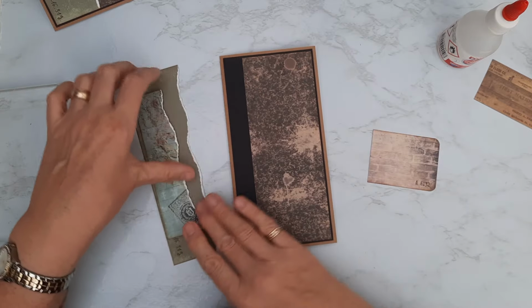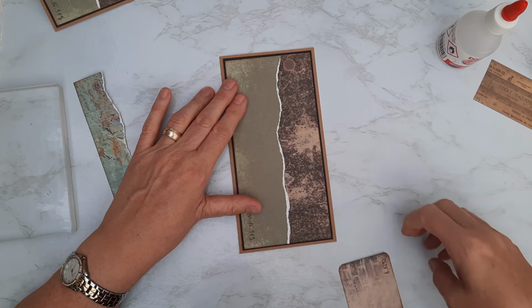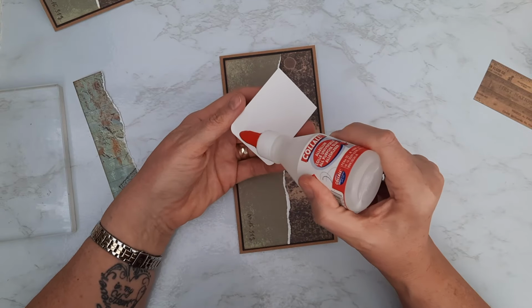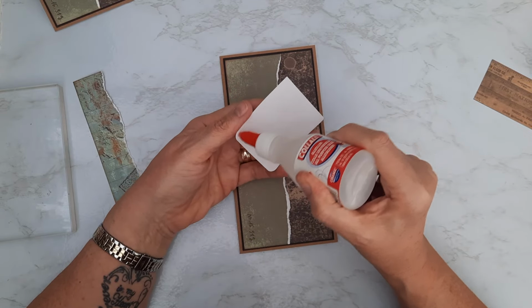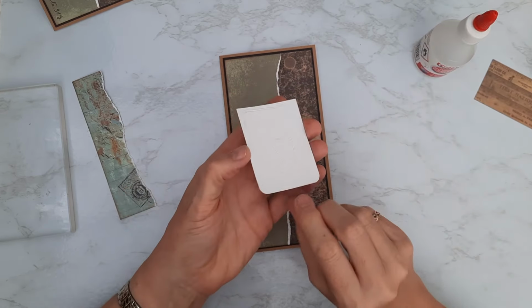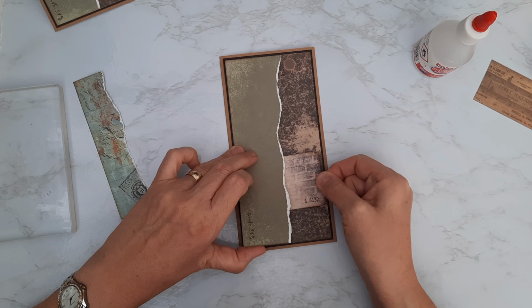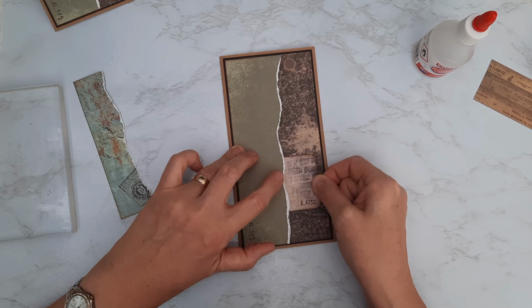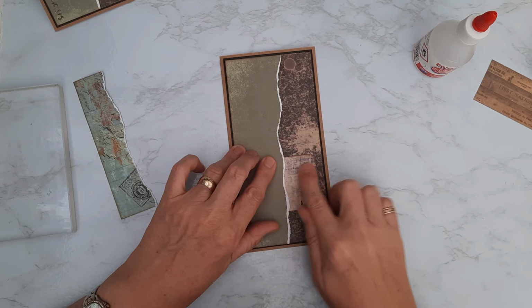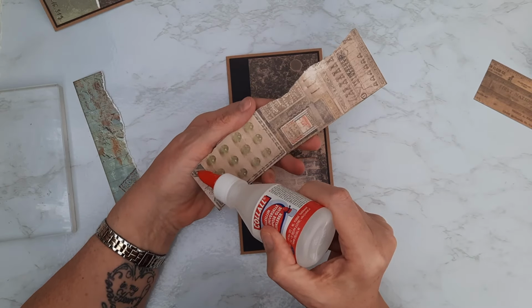Okay, so we're going to pop that one down. This one's going to go over the top. But just before I seal that one, I want to put this one in because we're going to slide this inside like so. So I'm going to put this one down next. And all these layers I'm going to do with that same all-purpose glue, so it doesn't need a lot of glue. What I want to do is look roughly where I want this piece to sit, slightly in from the edge and just a little bit up from the bottom. Again, there's no right or wrong. I'm just going to make sure that it's running nice and straight here. And stick that one in place, and then we can add our strip of the green.